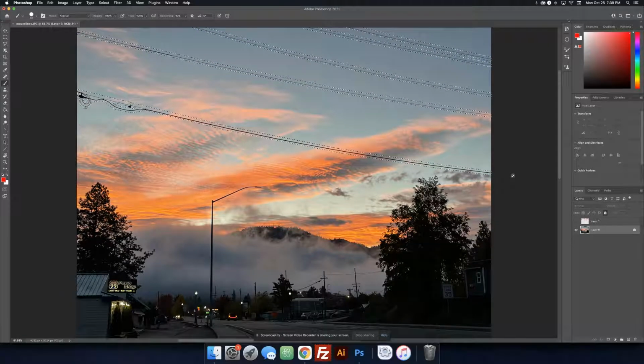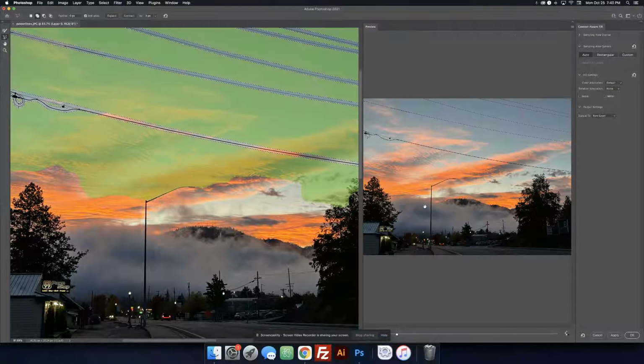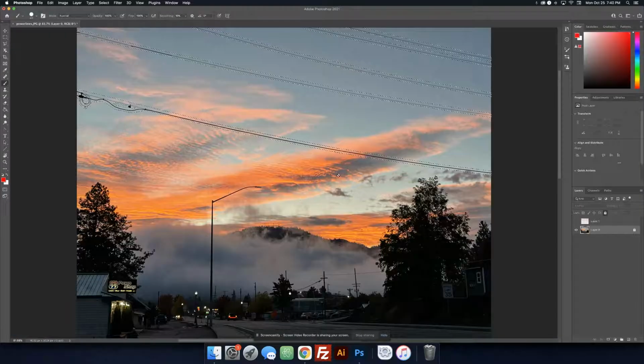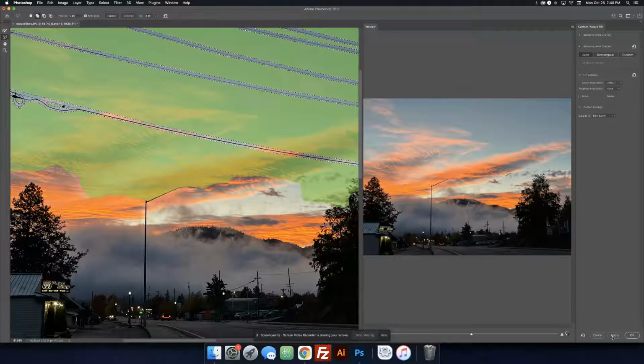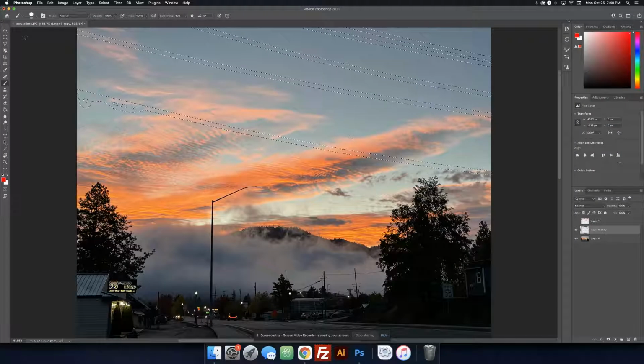Wait, did I lose it? What did I do wrong? Yeah, that's an important point. Hit apply, then hit OK. I'm hoping. Is it because that's locked? Okay, we'll try it again. Apply. Okay, there we go. Now I'll use this tool to right-click, deselect. All right, and voila, turn this in as your assignment.